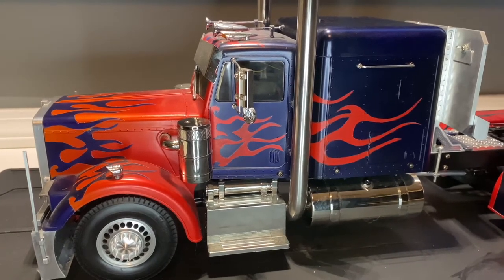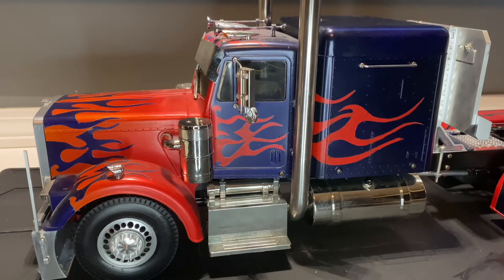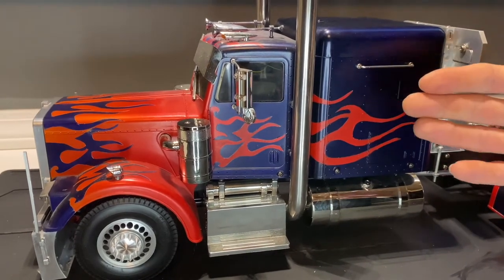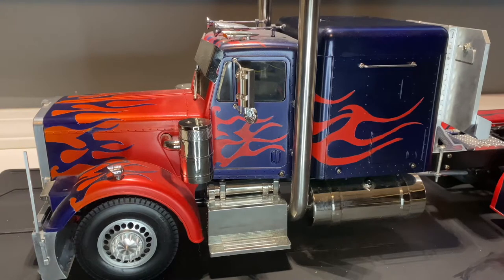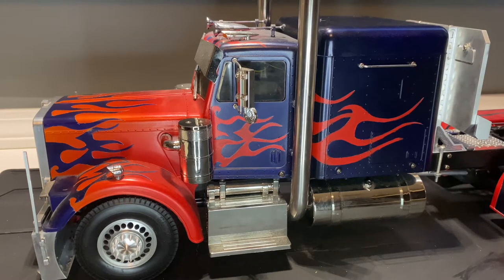I used the deep metallic blue, the metallic red, and also the metallic orange. It is multi-stepped — I do have a video of the full process. You have to cut a bunch of different vinyl decals and use a white primer from Tamiya for their hard body series. If you don't do the white in between the layers you'll have fading — the colors will bleed into each other. Optimus does look absolutely amazing. I did sell off a few but I kept most of them for myself.